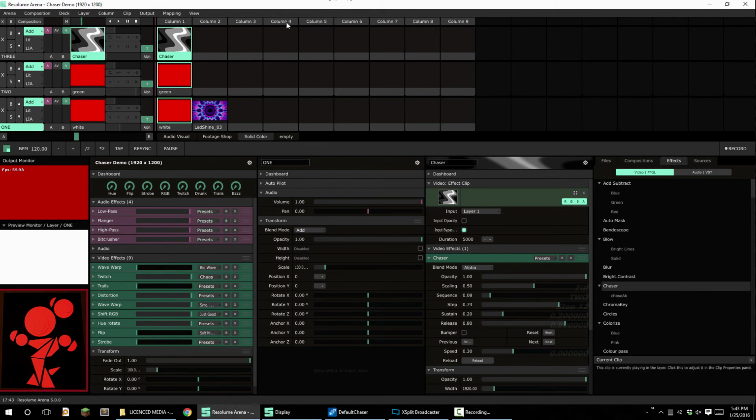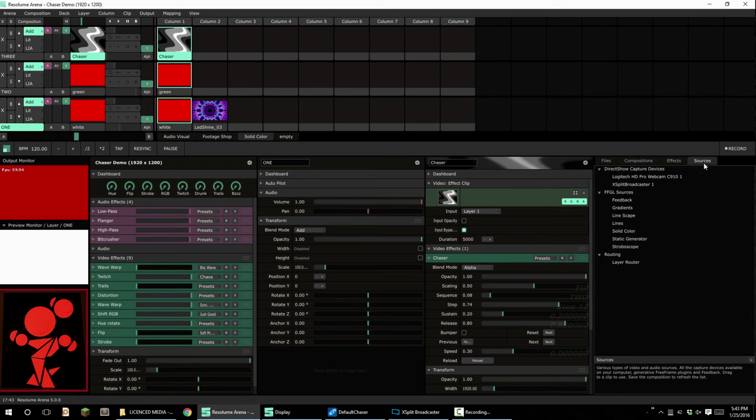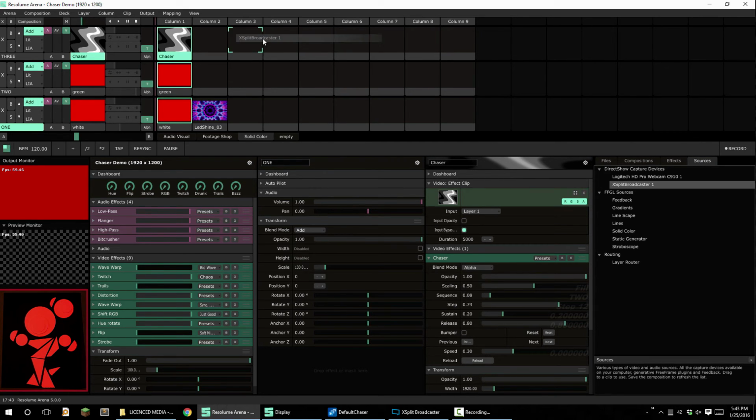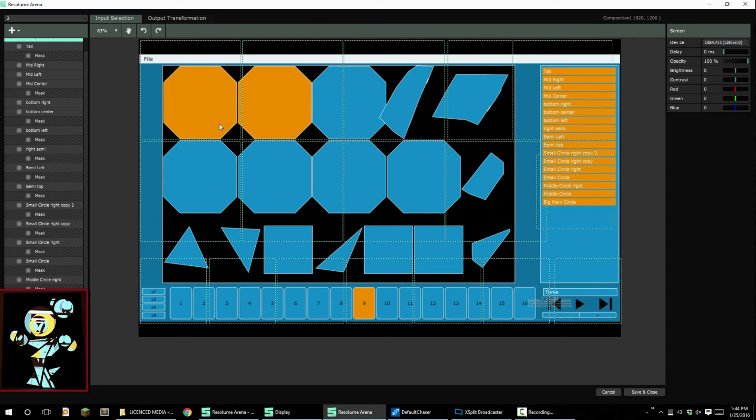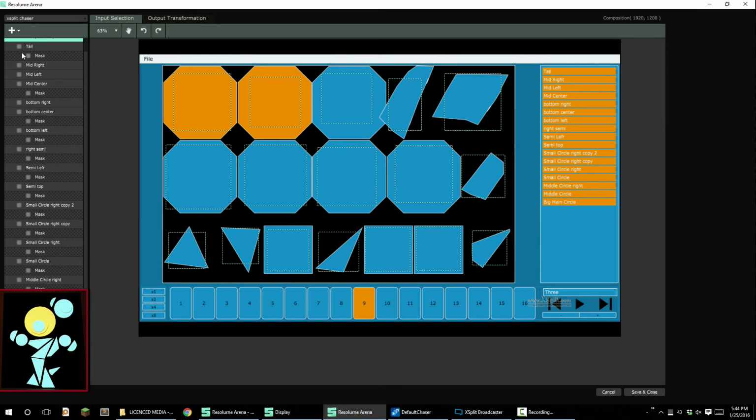Now in this section, I am going to look for sources, XSplit Broadcaster. I'm going to throw it right here. Boom! As you can see, my composition now has my XSplit. Now, if I go to output and advanced, you can see that it looks weird. It doesn't fit. It doesn't match. So you do have to make another adjustment. If you're just working in this way, then you will only make one for this particular use, and I already have done it, so I'm just gonna go to XSplit Chaser.